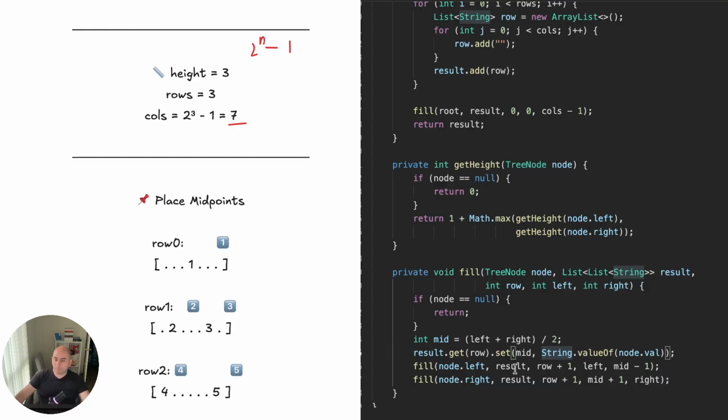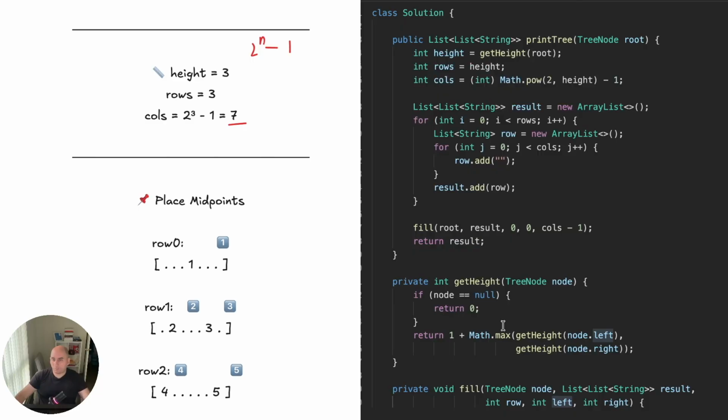For the left, we pass the left child, and for the right we pass our right child. For the row, we increment it, so we go one row lower. For the left we take the range from 0 to the middle, which is 3, and for the right we take the range from the middle to the right. Because the left one we place on the left side, and the right one we place on the right side. Again, for them we also recursively call and place 4 and 5, which we return as the result.